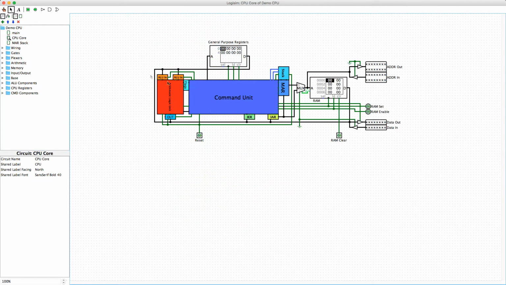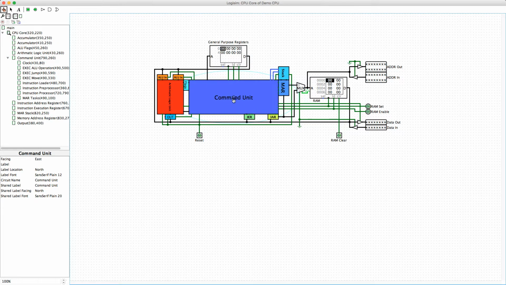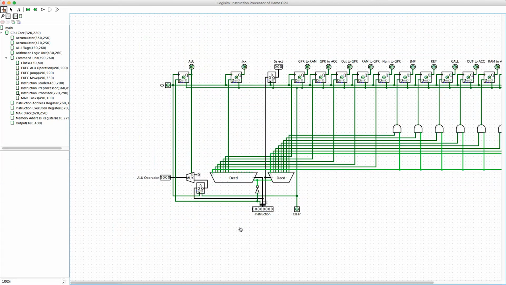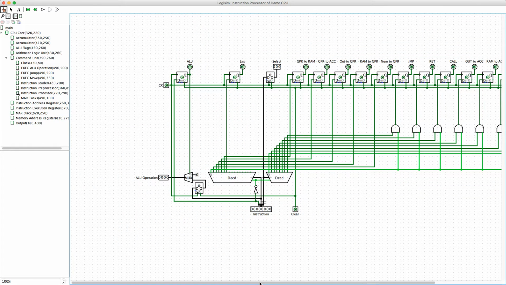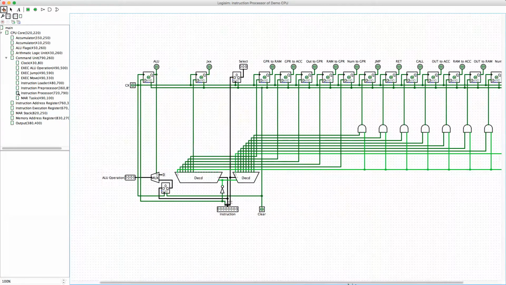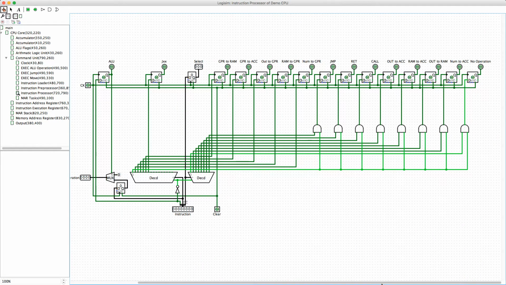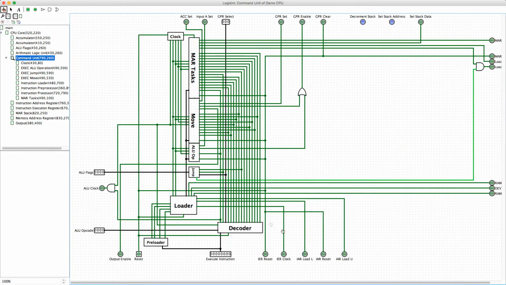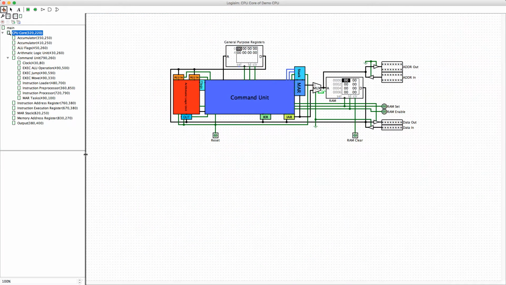So if we go back out to the CPU core, oh, I forgot, one of the features, we can go to the execution tree, go into the command unit, and then go into the decoder. I basically have one D flip-flop here for every possible instruction combination, which is going to prove to be inefficient on the simulation side. Also, if we go back to the command unit, actually no, the core, expand this out slightly.